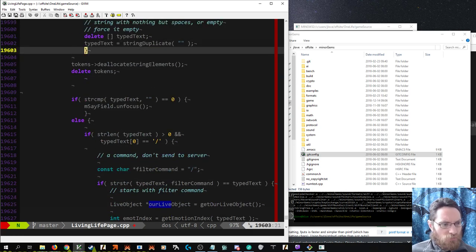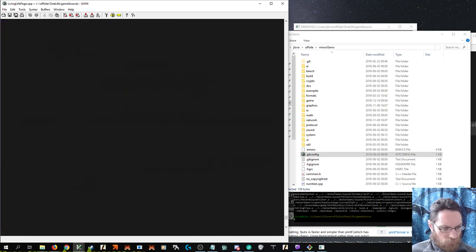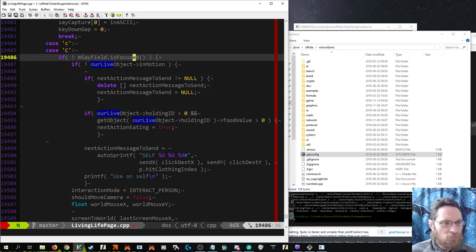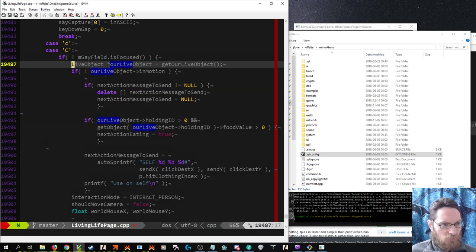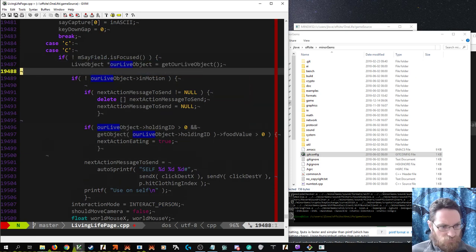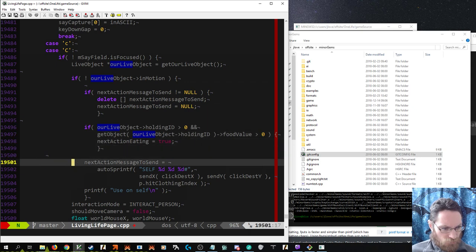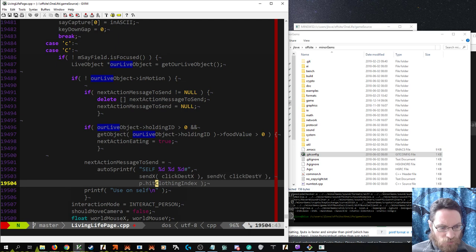Get our live object down here in emote. Holding ID food value, next action eating, next message to send. We've got a click dest.